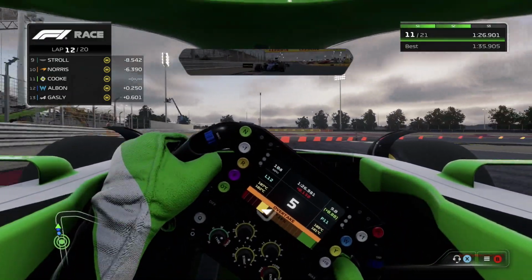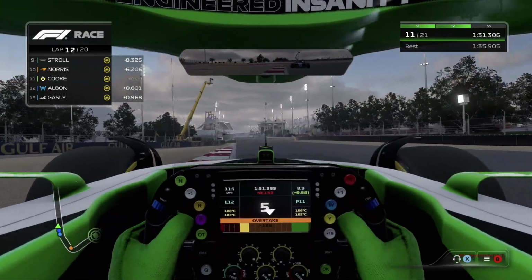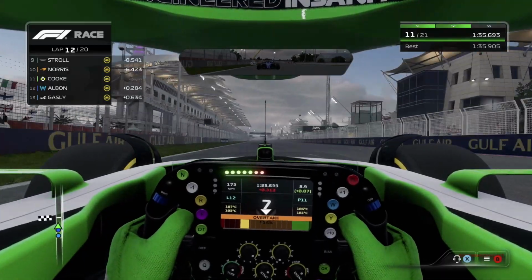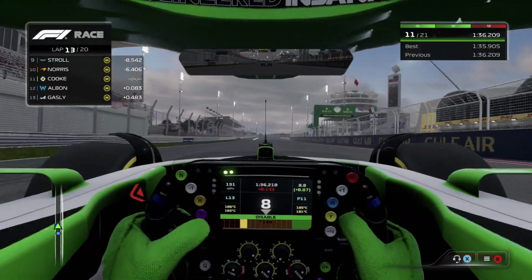So we're in lap 12 of 20 going into the last corner there. Onto the straight, we take it wide. Albon behind us, he's going to get the DRS, it's 300th of a second. I'm sure that's going to go to 200th of a second. I don't know which way he's going to go. I go to my right, he's on my left.